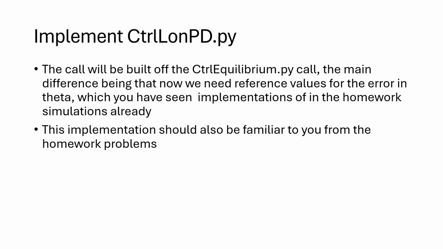And so now to implement our controller in the simulation call of it, one of the main differences that we're going to see here is that we're going to need reference values as well for our error. And you've already seen some implementations in the homework simulations of getting back the error, so you can reference those, and you should be feeling okay about implementing the simulation and the newly designed controller.